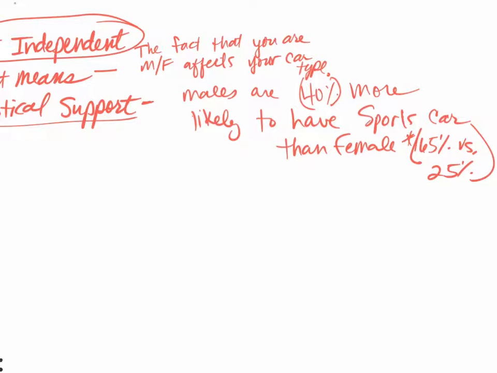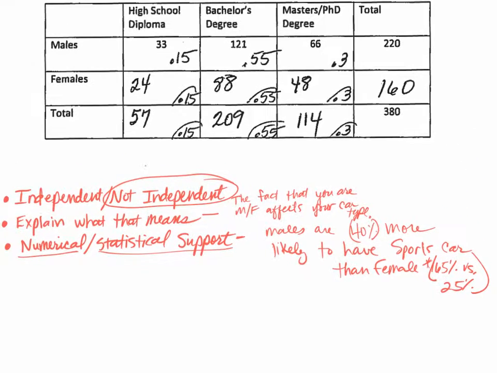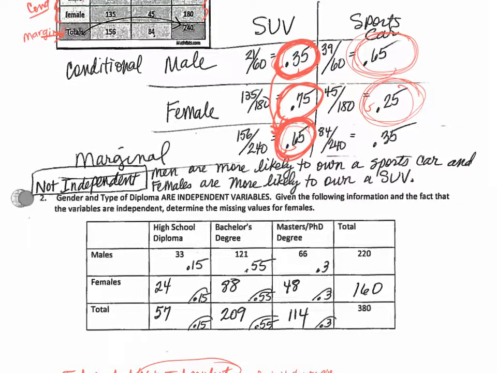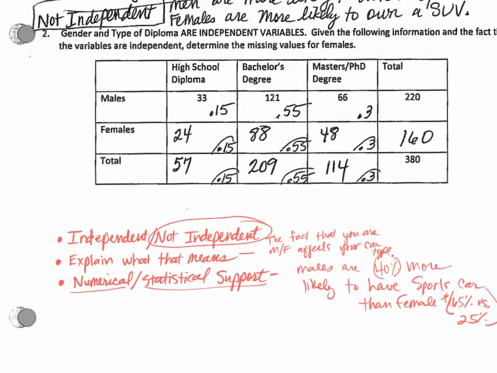Did you say there was a scenario where you have to compare it to the marginal? Yes. In order to determine independence, you have to compare conditional to marginal, to make your decision of independence. The reason is that if you have more than two items, then two could not be independent, and one of them could be. Anyway, let's go down here to this last one.